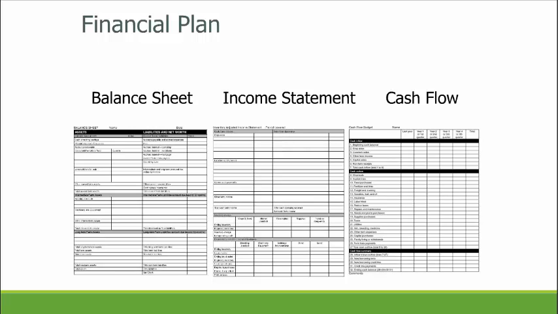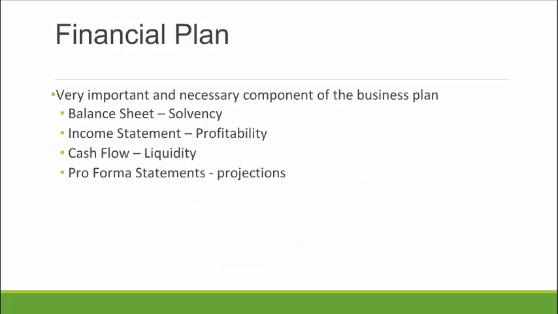Our next piece is putting those together into your financial plan. And for those of you that are familiar with the 3 financial statements, we're not going to go over those today, but I do want to talk a little bit about cash flow. So here are your 3 financial statements, and moving forward, really having that is important. We're going to talk about cash flow, which shows your liquidity, as well as these pro forma statements, which are your projections.